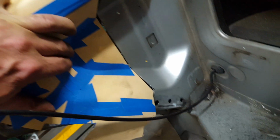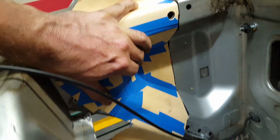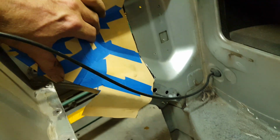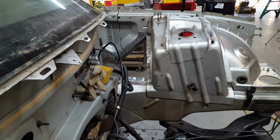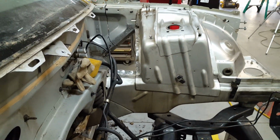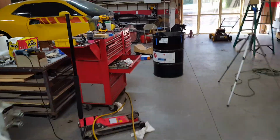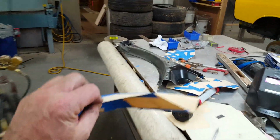You can see the cuts are already made, and hopefully this will help me to line up the two, the clip and the Challenger, with a little bit more ease. It's a little hard to draw a straight line with a level on those compound shapes over there, so I did the best I could when I cut it off the Challenger to keep it straight and level, but it went off a little bit, so that's the necessity of making these paper patterns.